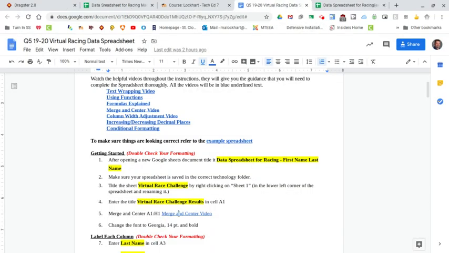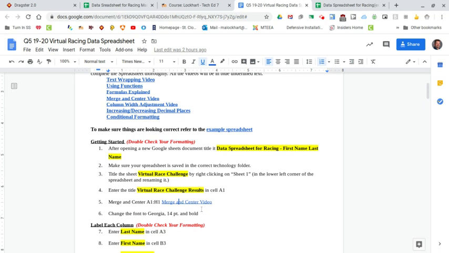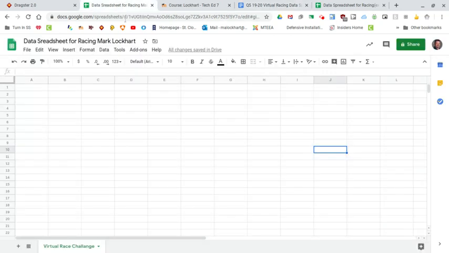So you're going to do that, and then it says change the fonts to Georgia 14 point and bold. One thing I did not realize is that people don't understand what this means. So I'm going to go back to the spreadsheet, and it says change it to 14 or Georgia.